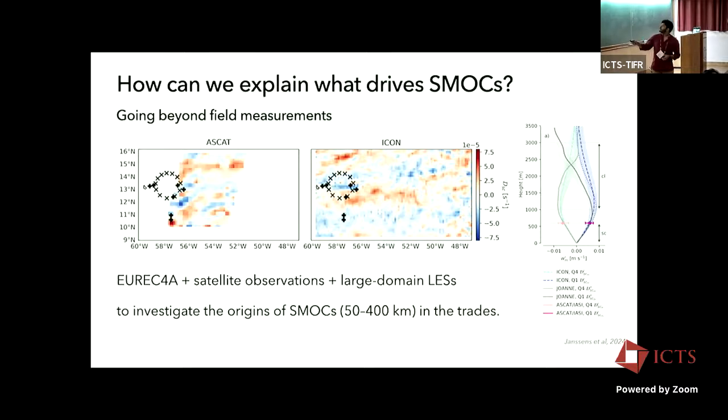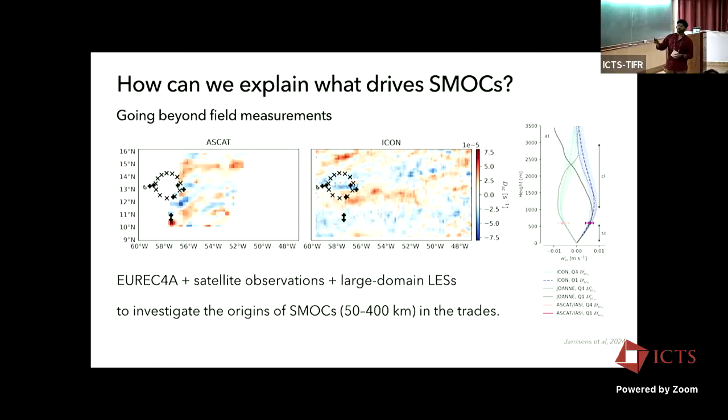So what we see here then is these pink dots. They give the vertical velocity estimate from ICTS measurements throughout the domain, not just one value, and compare that to what the vertical velocity looks like for the LES. And with ICTS we only have one value, and they seem to match there quite well, which is this blue line from ICON and the green line also from ICON. They just show the 25th percentile and the 75th percentile of subsidence.